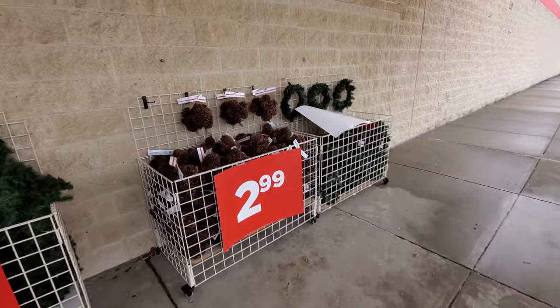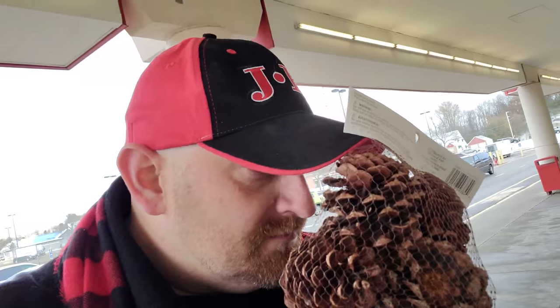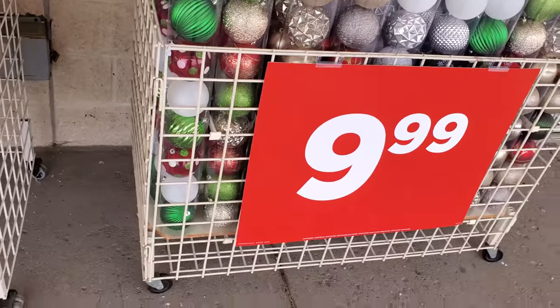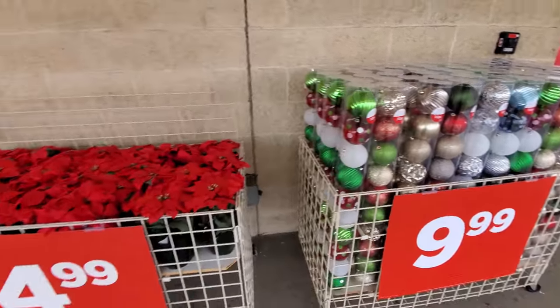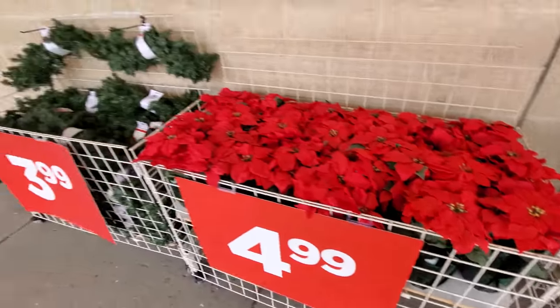I've had a lot of people telling me to go to Michaels and it's been on my list, but today we're going to do it. We've got a couple things out front here. Here's these pine cones that are supposed to smell good. They smell okay, they're just not as strong. I haven't found any that are super strong yet. We've got some bulbs over here — ten bucks for ten ornaments in a tube. Some poinsettias. Are these real? No, they're fake.